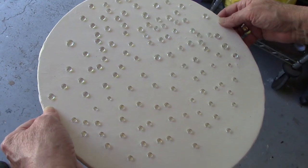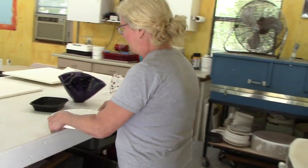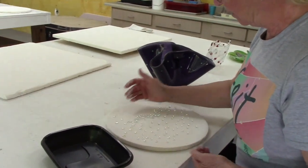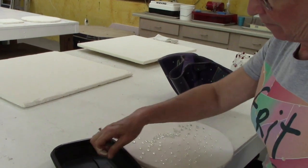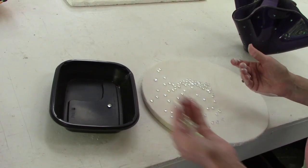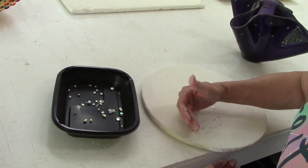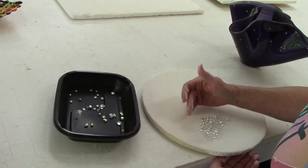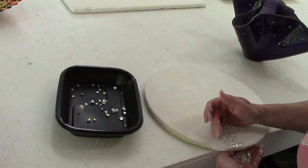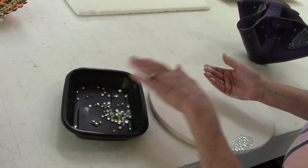Now these dichroic pieces, they tend to show up better on a dark glass, so I tend to use them on darker colors. Let's bring it over here, put it on my work table. I've got this little dark tub — I'm just going to kind of wipe those off. Wipe them off into my hand. Oh, let's hope we don't drop any on the floor. Isn't that so pretty? Oh my goodness. It's so fun how little teeny tiny things can be so exciting. That's one of the great things about glass fusing — you don't have to make anything big or elaborate. You can just come out in your studio and just cut any tiny little squares, fire them overnight, and have these beautiful little pieces to work with.